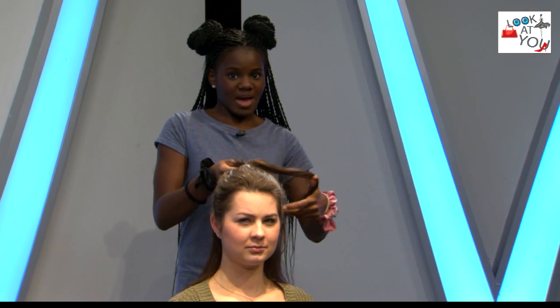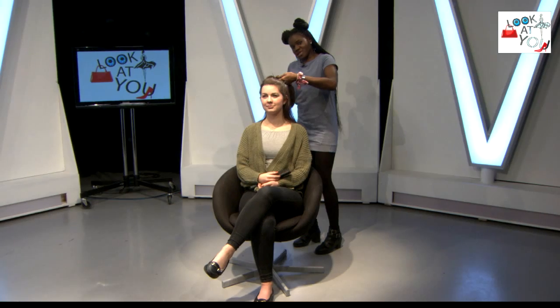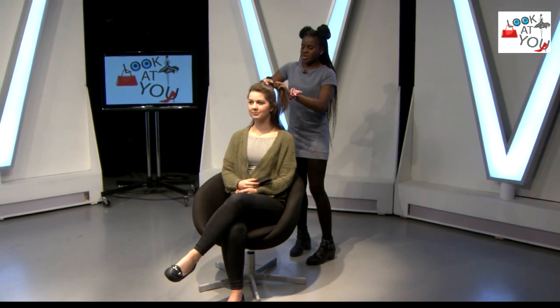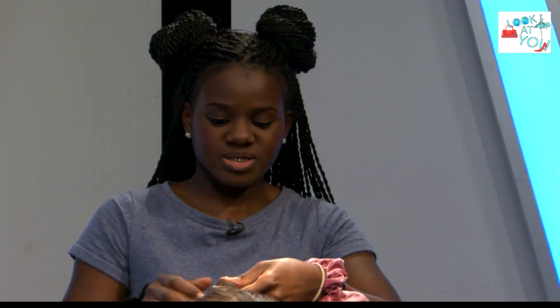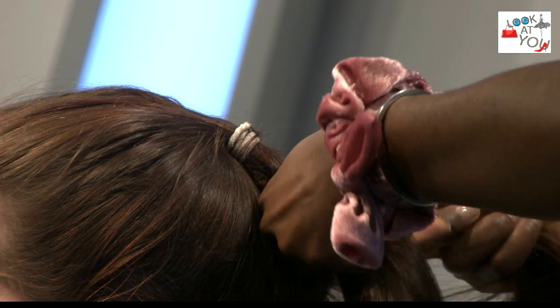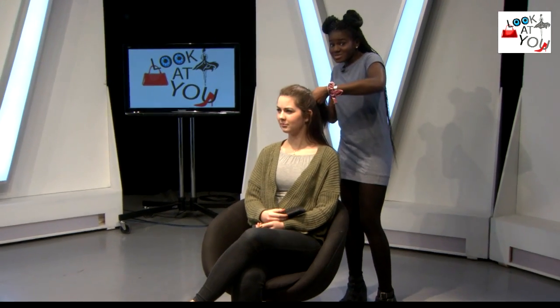Now that probably doesn't make sense but have no fear — it will. I'm just going to start off by braiding the hair within the ponytail, and then I'm going to bring in the hair that was left out and bring that into the plait as well. I'm just doing it as a normal plait — divide the hair into three sections and just pass the strands over one another.